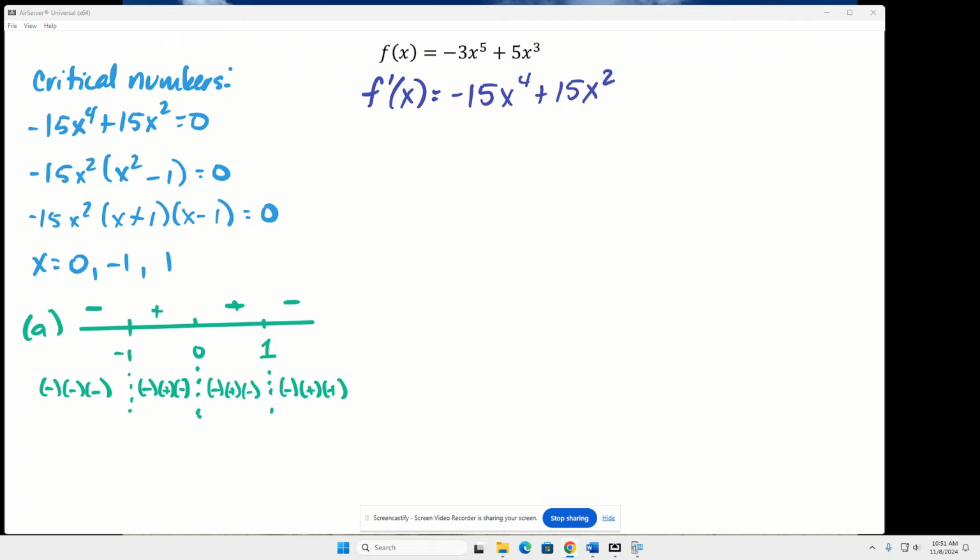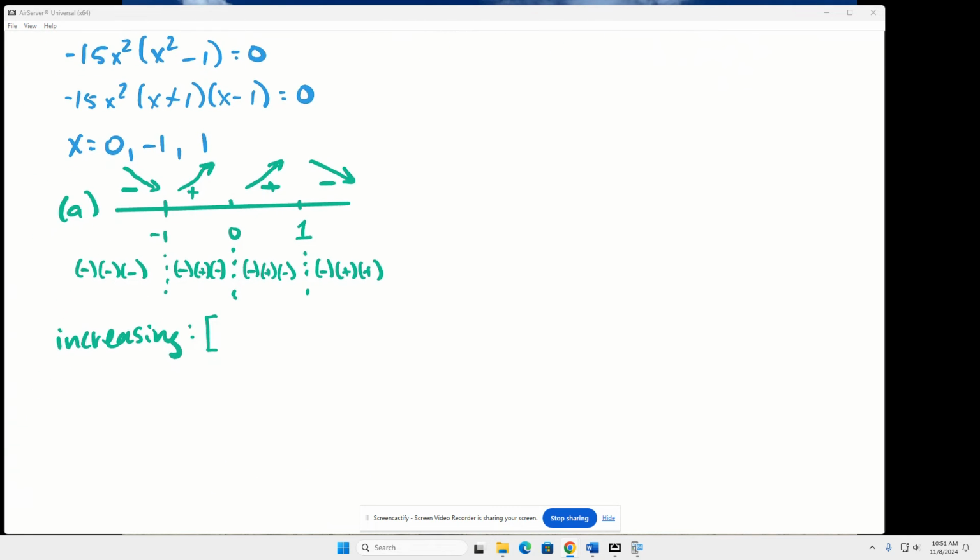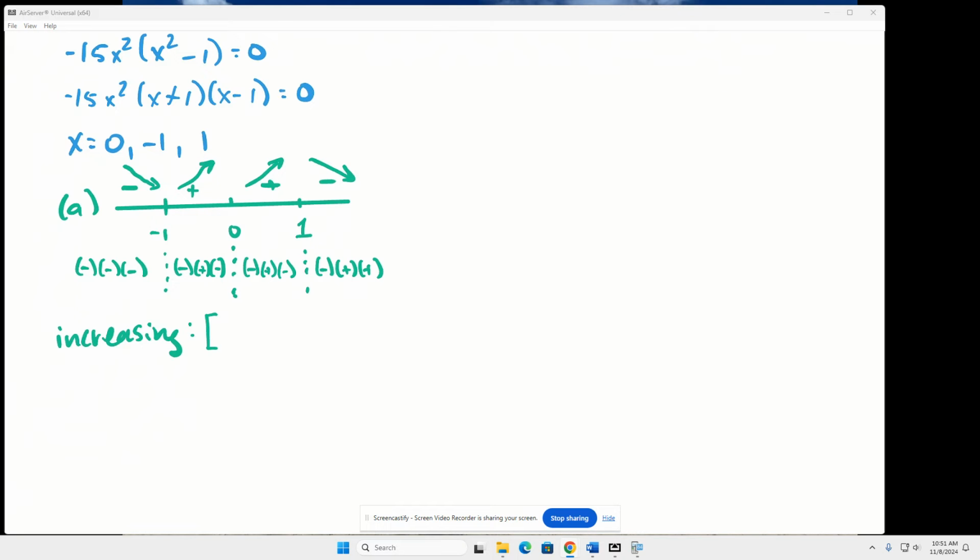Right, and then if you guys want to, you can draw the little arrows that show the direction. That's up to you. But when the first derivative is negative, I know the function is decreasing, increasing, increasing, decreasing. I do know this is a polynomial function, and the polynomial function is continuous and differentiable everywhere. So when I do my interval of increasing, I go all the way from -1 to 1.